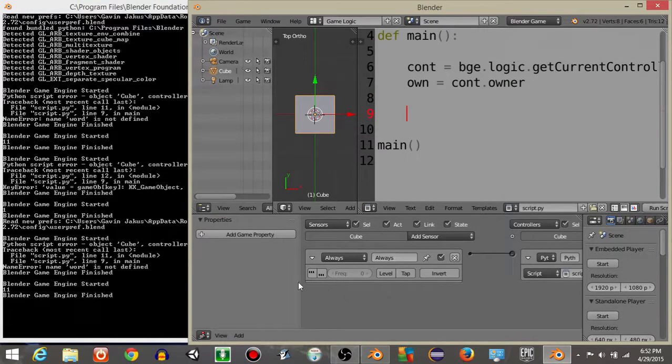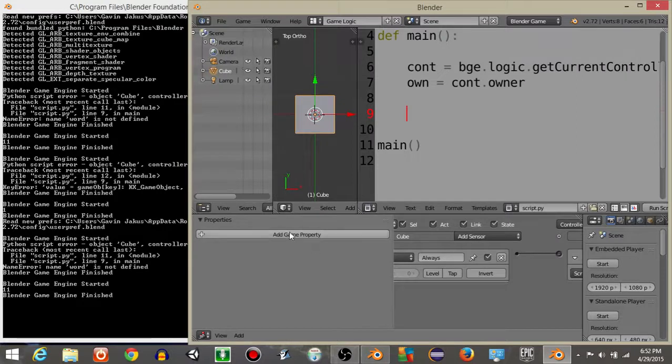This next example will be trying to add a game property, but there is no game property inside of our game. So what I'm going to do is do own prop plus equal 1, and we're going to print own prop. What this is saying is that it's going to be looking for the game object prop on our cube object, and it's wanting to print that to the console. But there is no game property prop on our cube object.